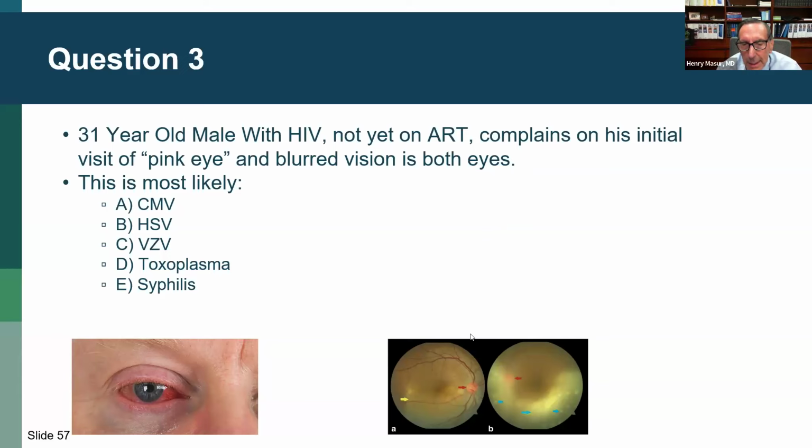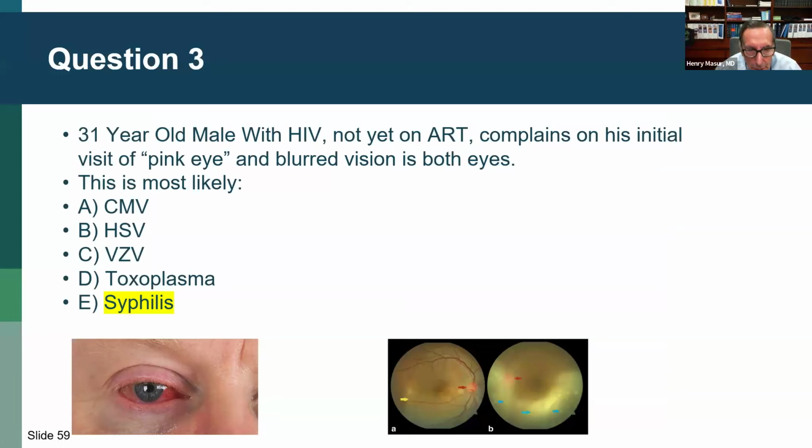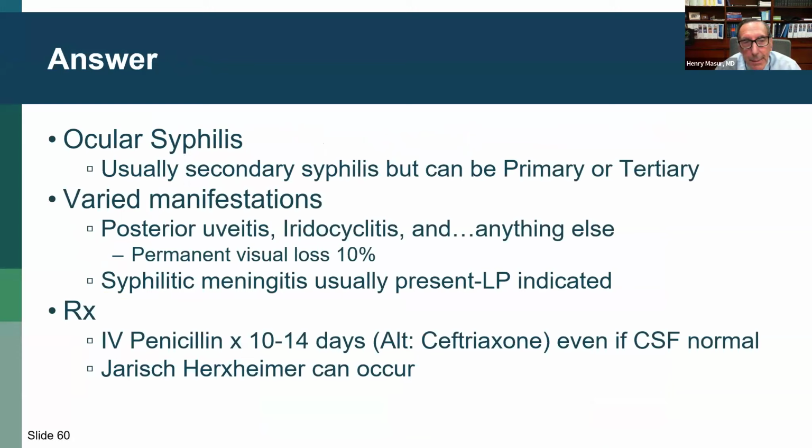not what we call the classic ketchup and mustard. So this is what CMV is. And admittedly, I think fewer and fewer people look in people's eyes, and even the ophthalmologists, I'm not sure are that good at this, but this is what we call the hemorrhage and the exudates. And admittedly, fundoscopic differential diagnosis is difficult, but this with conjunctivitis and these exudates without hemorrhage is syphilis. And with more and more syphilis in the United States, you just have to keep in mind that not every case of retinitis in somebody with HIV is CMV.